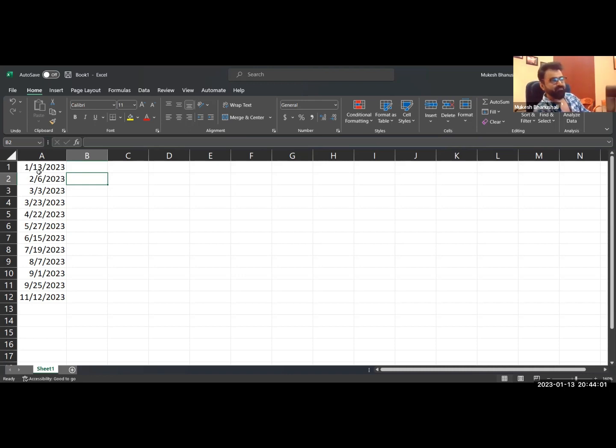But many times what happens? Month comes first and then comes date, right? Here I can figure it out just by seeing this 13 and 22. Now let's say you just want to show these dates in different ways. How do you want to show these dates? I want to show the date only, or only one should be representing, like 01.